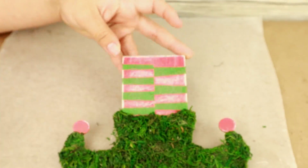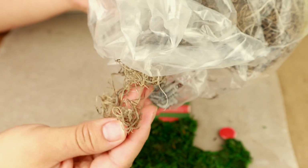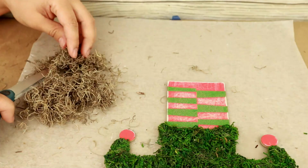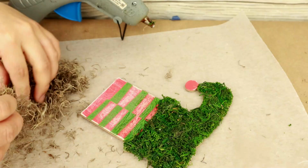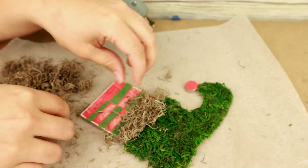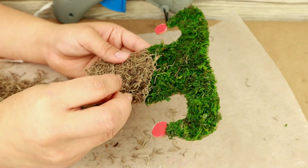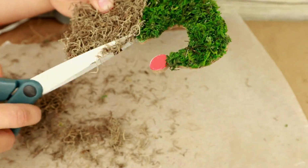From there, I will use this Spanish moss and I will cut it into small parts to work easier with it. And this moss I'm going to be sticking in the part of the socks of the elf with hot glue, and then I'm just going to cut all the excess Spanish moss that these socks have and that sticks out of the edges.